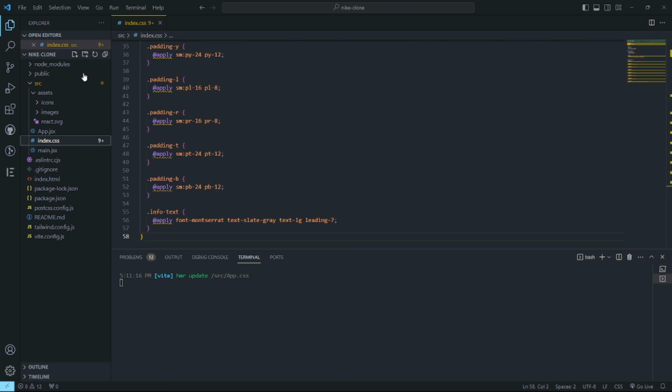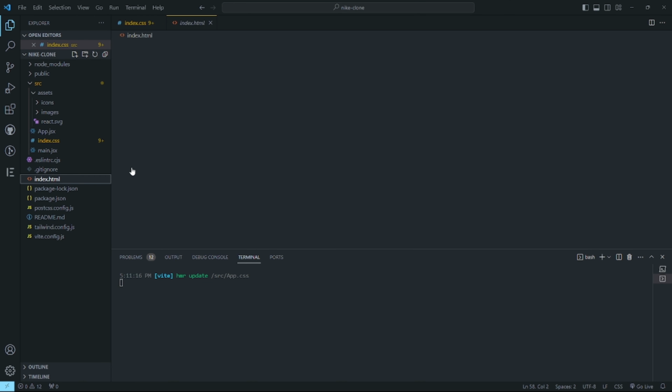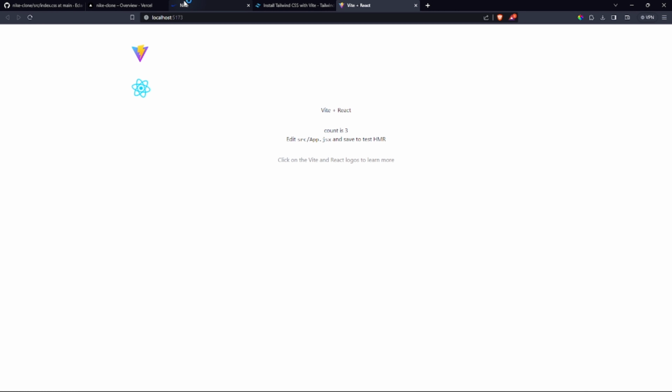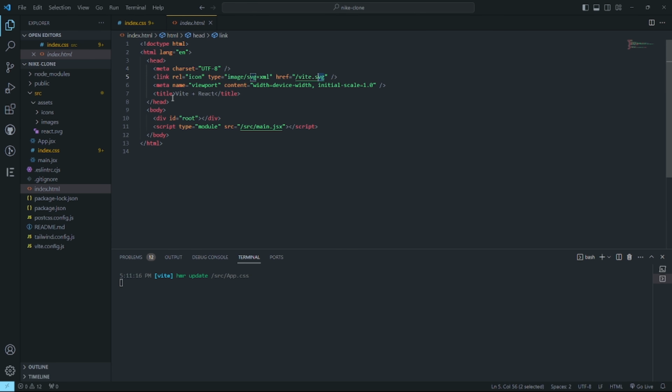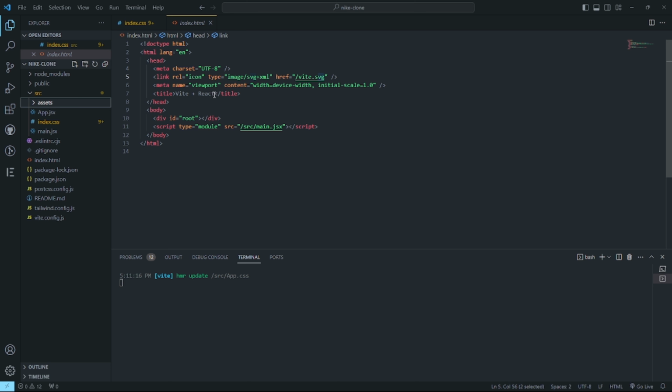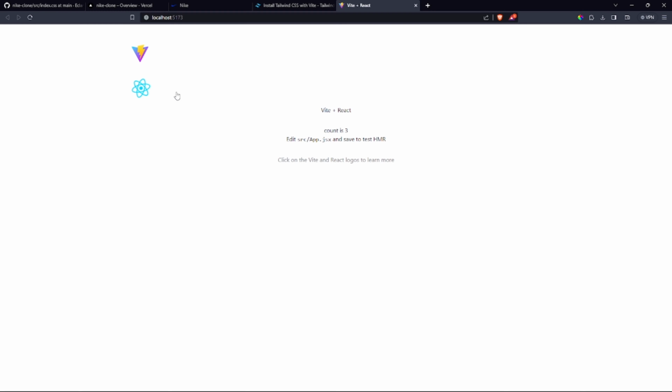Something else you're going to do is come to the index.html, and here you'll notice that I have this favicon, but I forgot to put it in the assets folder. So while we'll be creating this, we'll just stick with the favicon there, but we are supposed to change the title to something like Nike clone, and we have that name there.